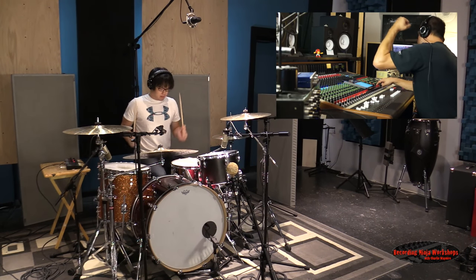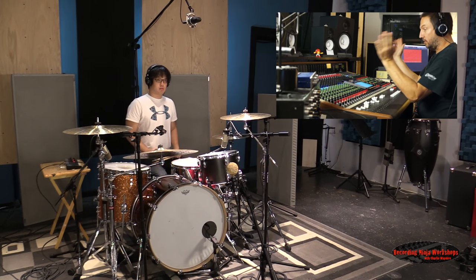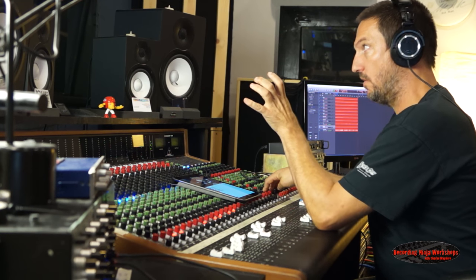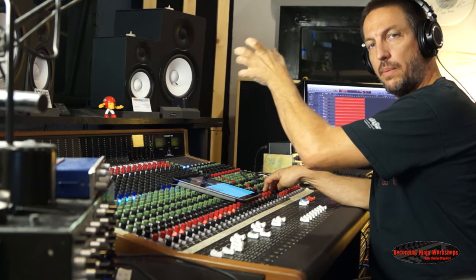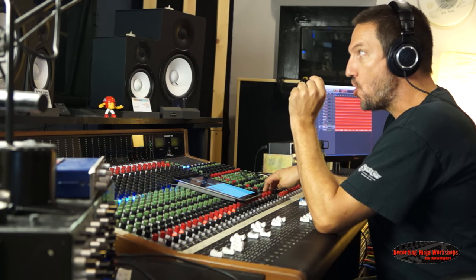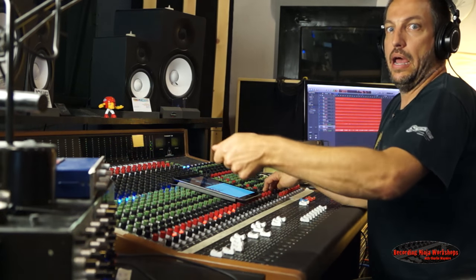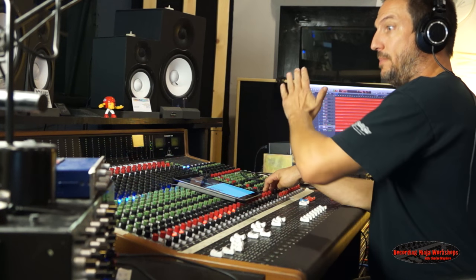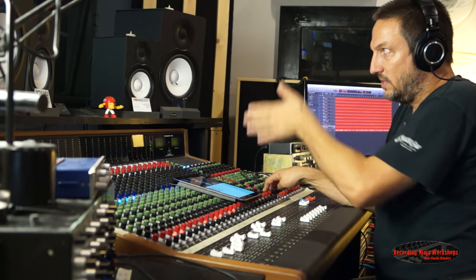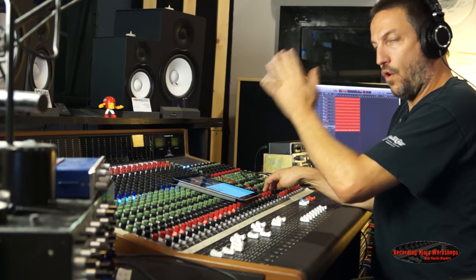Two, three, four, boom. Notice now we actually start to have an actual stereo image. And a couple things happen with this. Since we are with a mono overhead, as opposed to say our spaced pair or even an XY where we have something pointing directly over those sides of the kit, the ride and the hi-hat are not overly loud in that overhead, which lets us use those spot mics a lot more. So you notice when I pulled the hi-hat up, I went kind of loud with it, but you really started to hear it pull out to the outside, and the same thing with the ride. Yet we still keep that focused center.